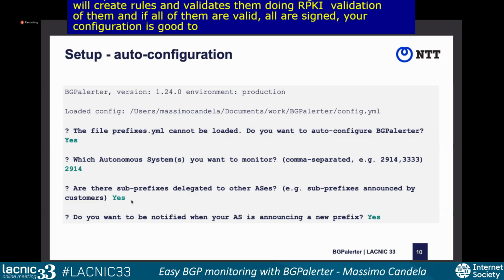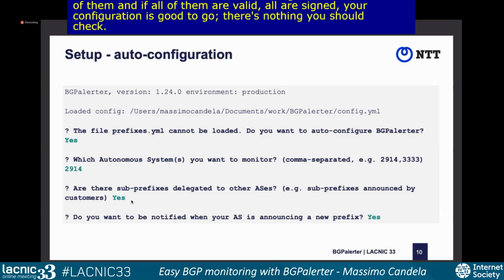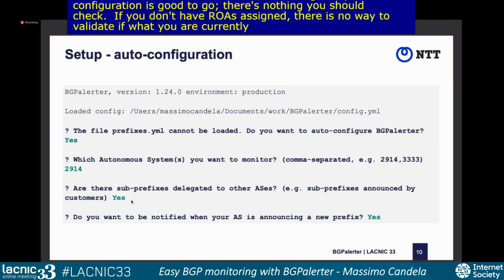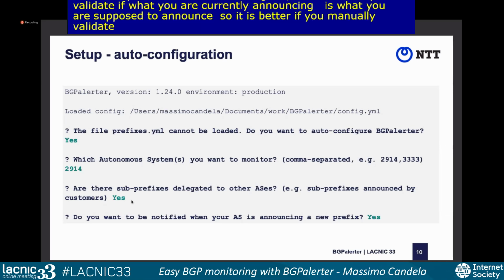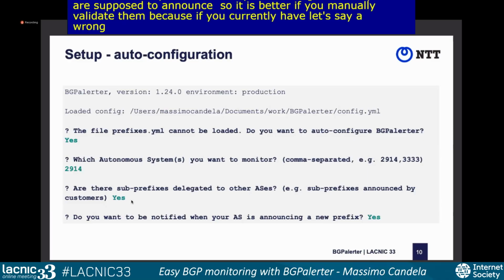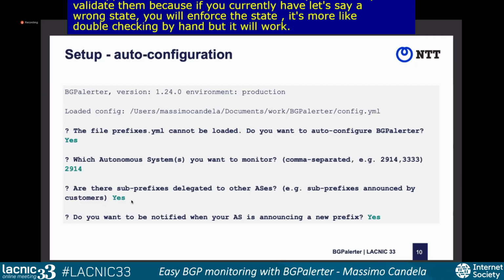If you don't have ROAs signed, of course, there is no way to really validate whether what you are currently announcing is what you are supposed to announce. So it is better if you validate them manually, because if you currently have, let's say, a wrong state, you will enforce that state. That's the only caveat. So just be attentive and double check it by hand, since you don't have ROAs, but it will work. Did I answer your question?